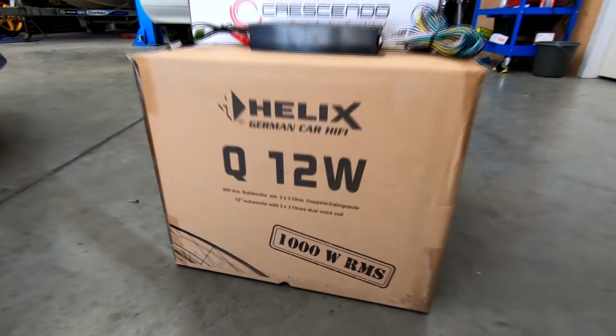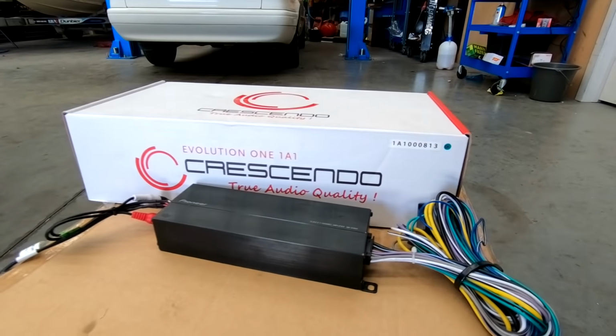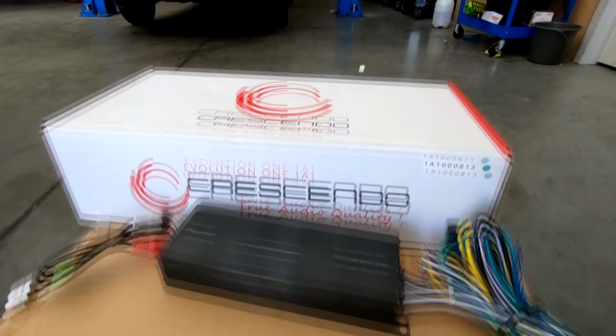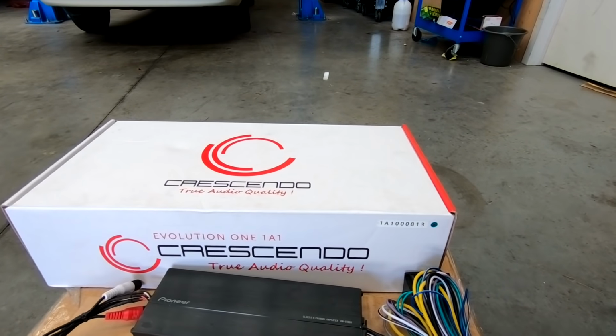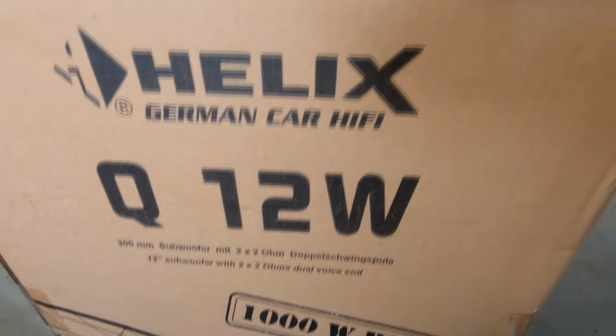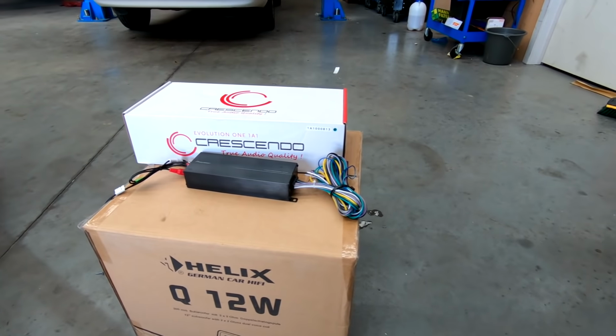So, we have a Helix Q12, a little Pioneer amp here just to run the rears, and a Crescendo Evo 1A1, which is going to be our 1000 RMS monoblock to run our subwoofer. So let's get this stuff unboxed and have a look at what we've got.